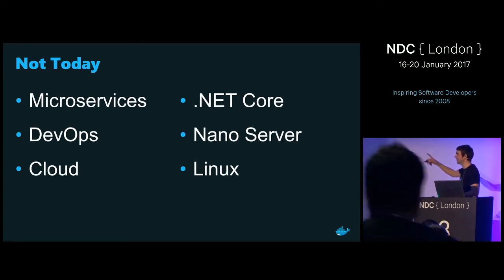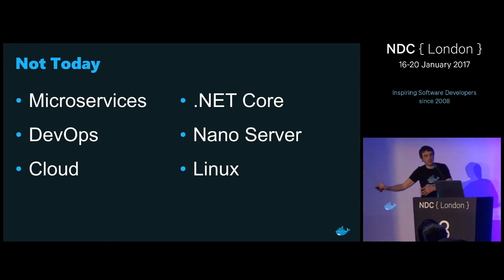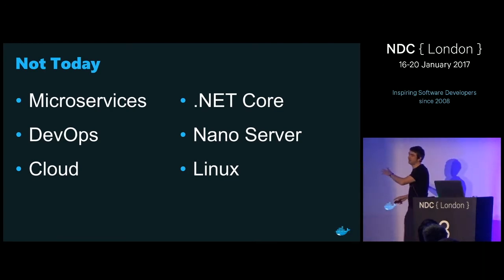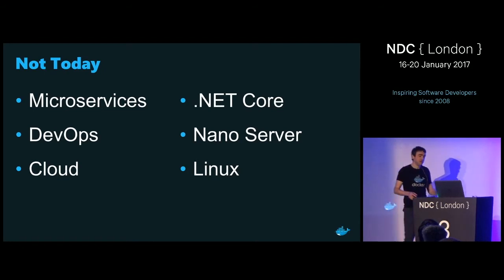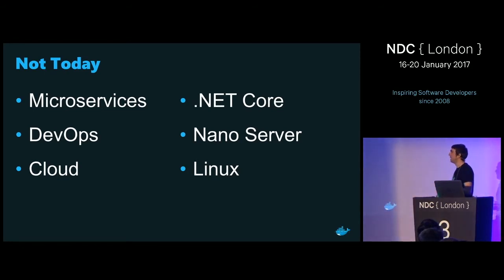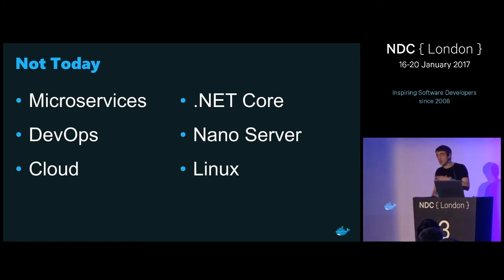I'm not going to talk about microservices, DevOps, the cloud, .NET Core, Nano Server, or Linux. So, big list of technologies and approaches which are all excellent, and actually Docker fits in really nicely if those things are on your radar. But the sort of apps I'm talking about are the millions of user-facing apps that are running all around the world that probably are not going to fall into this space, because to take any of these new trending technologies, new approaches, is a re-architecture job. It needs a lot of investment to take your app and bring it into this world. But by using Docker, you can get a lot of the advantages without having to do a full re-architecture.